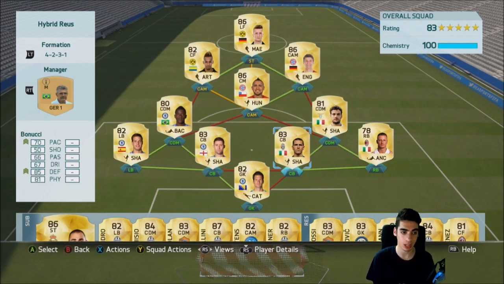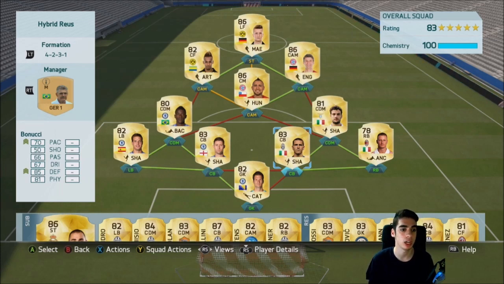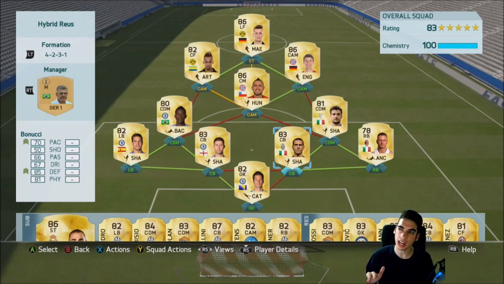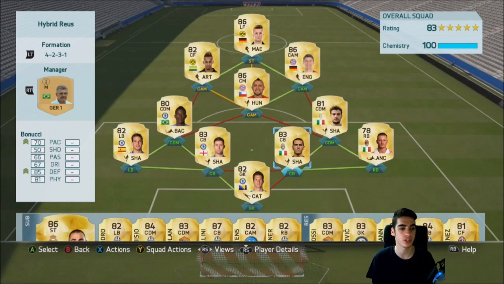Bonucci has 73 pace and 88 defending with the card that I put on him, but he has 81 physical. Because his physical is already 81, I don't feel the need to upgrade it because it's already good. I feel like when you're at a minimum of at least 76, 77 physical, you're fine because defending is where it's at. Defending is your sliding tackles, your standing tackles, the way you intercept the ball.